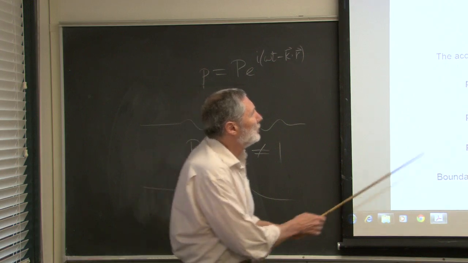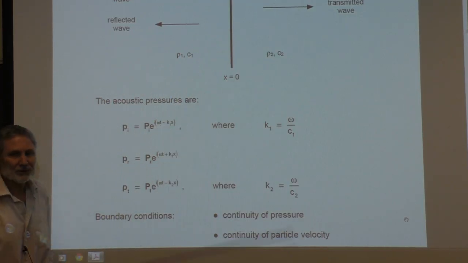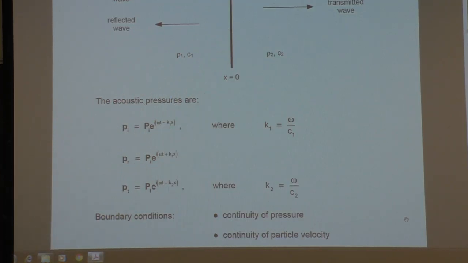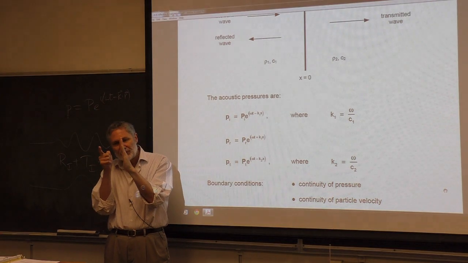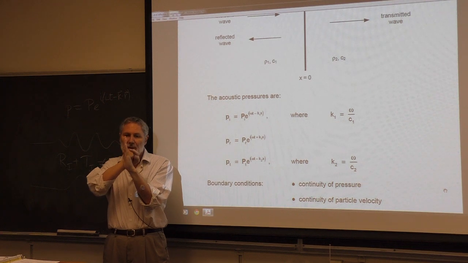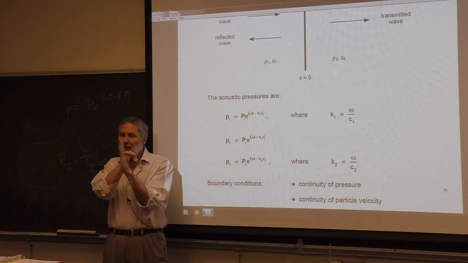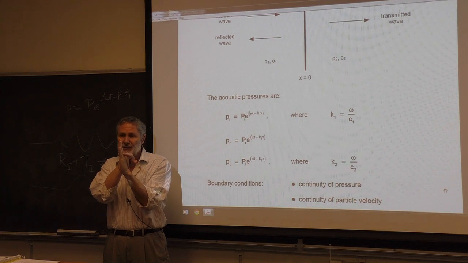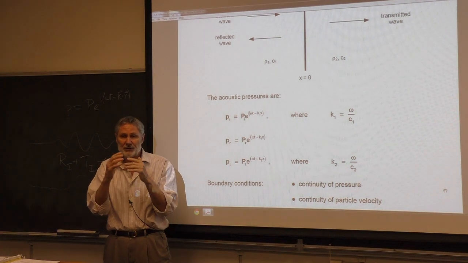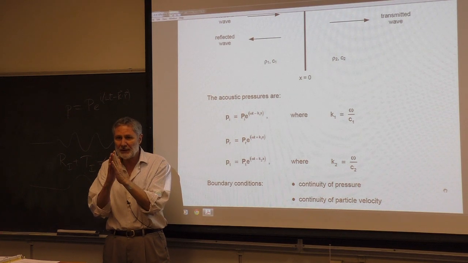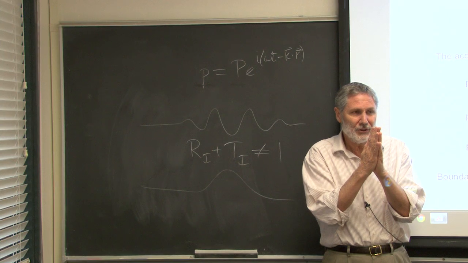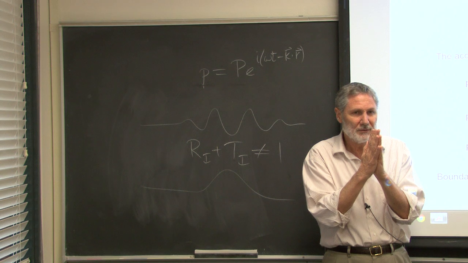Well, the pressure has to be continuous across the boundary. So I've got a boundary here. And at any instant of time, I look at the pressure just on this side of the boundary and compare it to the pressure on this side. If those two pressures aren't the same at every instant of time, there's going to be a net force, right? Pressure times the area, there's going to be a force. And how much mass do I have right at the interface there? Zero. There's no mass there, right?